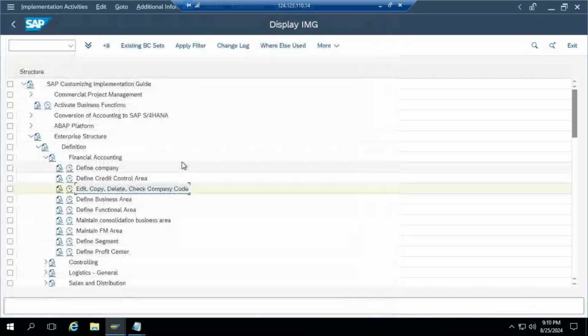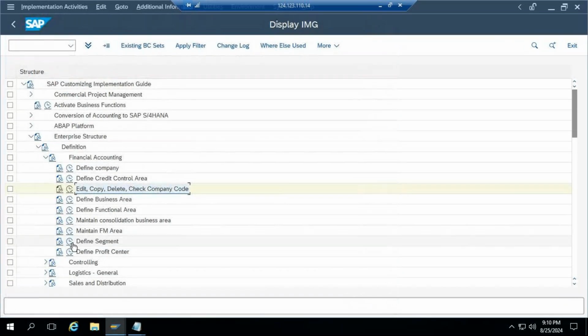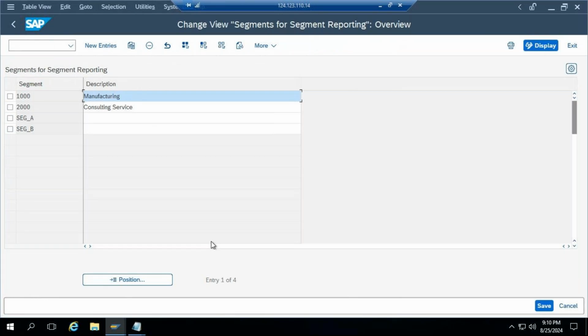After creating the company code, the next activity would be the segment. What is a segment? Let's say the company has two segments. One segment would be the larger one, let's say 80% of their profit is coming from manufacturing. Let's say they are producing electrical items, electrical manufacturing products, and let's say 20% of their revenue comes from giving consultancy services to other companies, other similar industries. So that's the reason.